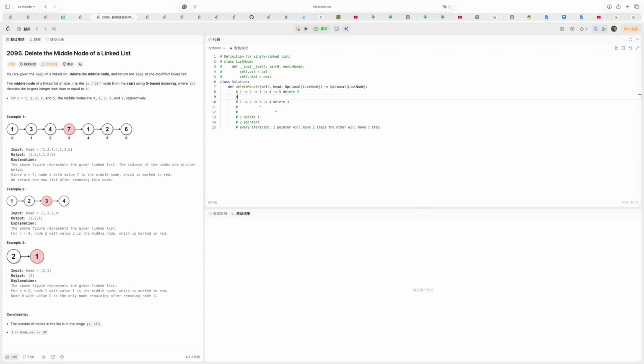Okay, we will have two pointers starting here, and one will move 2 steps, 1, 2, and the other will move 1 step, and then it will move 2 steps to the last node, 1 move here. Okay, then we will delete this. Time complexity will be, since we only move 1 round, O(n), big O of n.